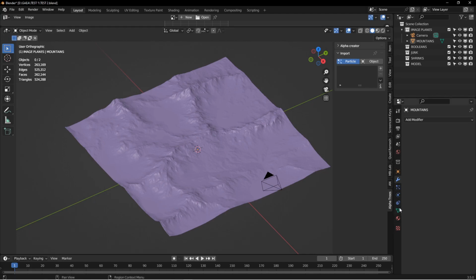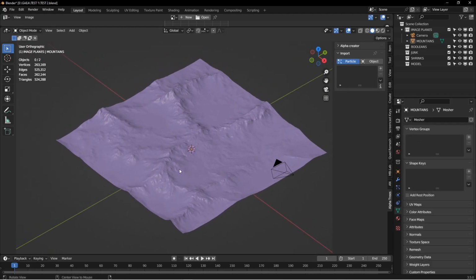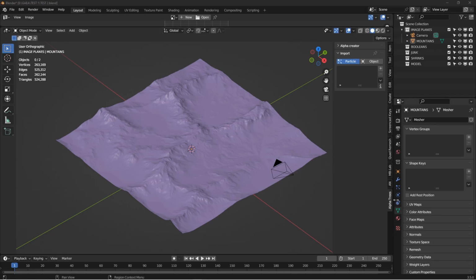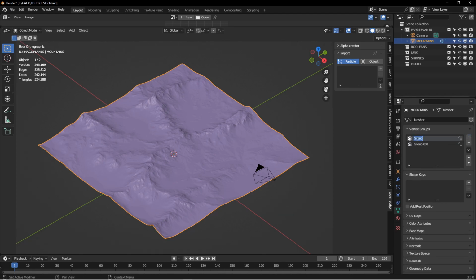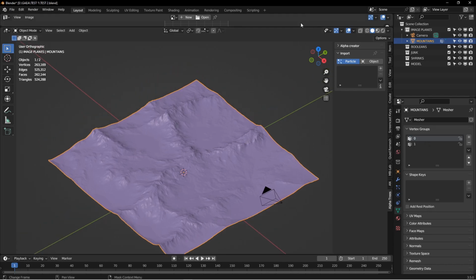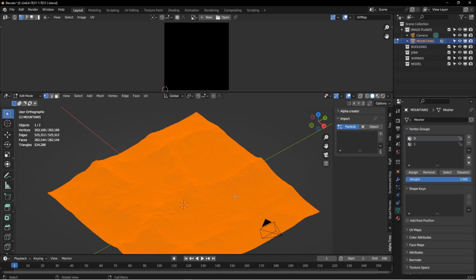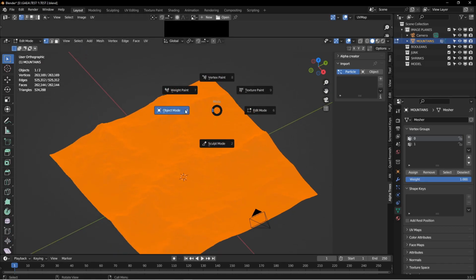The Alpha Trees add-on wants to use vertex groups to define where the particle systems go. So, task is, how do you convert this image to a vertex group that can be used by Alpha Trees? So let's start by creating two vertex groups. I'm gonna call this one 0, I'm gonna call this one 1. And it's important that your UVs are laid out. So I already have the UVs laid out on this guy. You can see I've got my UV map already done.